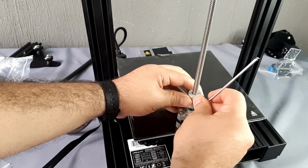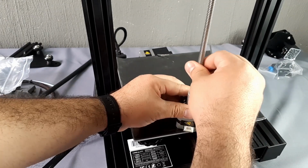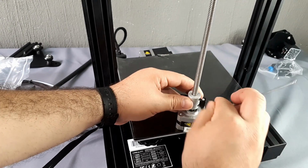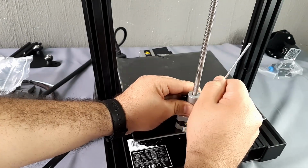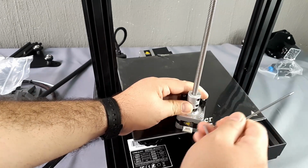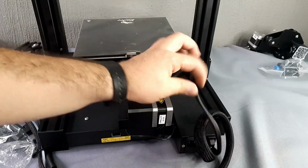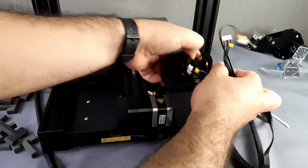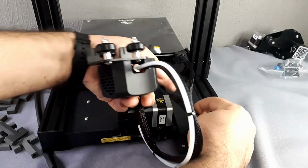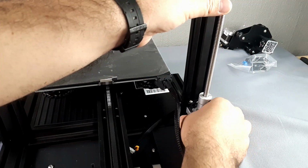In this case, make sure that the pressure is sufficient. It is aluminum, so tighten with confidence. To install the Z-axis motor, we recommend that you arrange your cables and go through the bed. The Z motor is going to be screwed into the two short, horizontal holes.